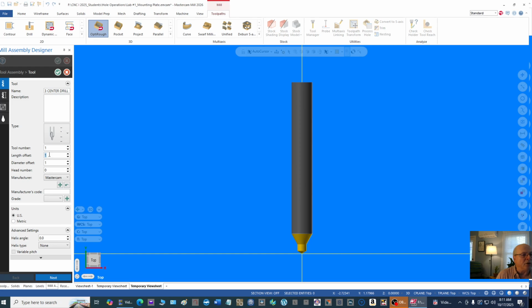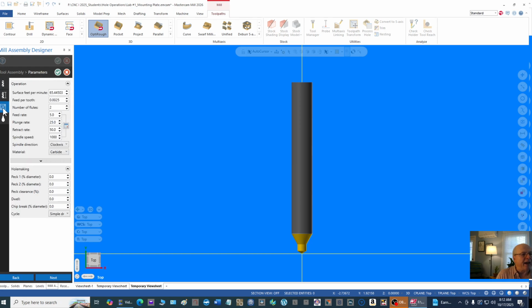Then when you click on length offset and diameter offset, it puts those values in, because you want the length offset, H01, to be active as number 1, and you want the diameter offset to be number 1. You don't have any head or anything in here. You want to hit US units, and then that's done.